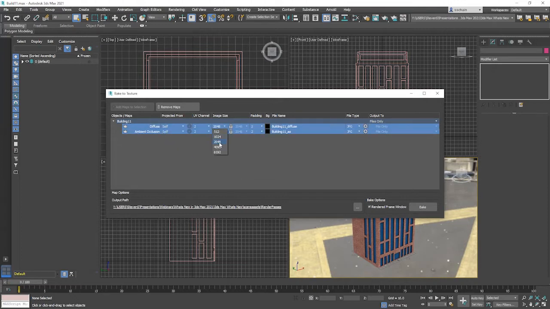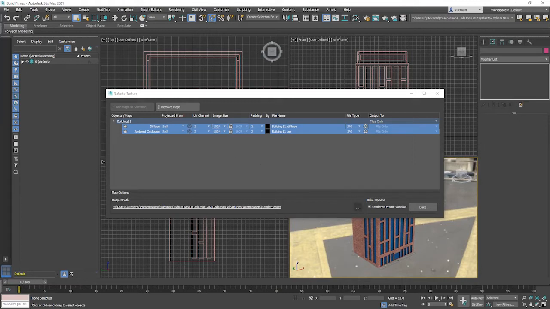I can also change the image resolution for the rendered image, and I'm going to make this a little low resolution just so we don't take up a lot of time rendering. There's also the ability to do projection. I'm not going to get too deep into that. That's a whole topic on its own, and we could take 45 minutes just going over bake to texture.